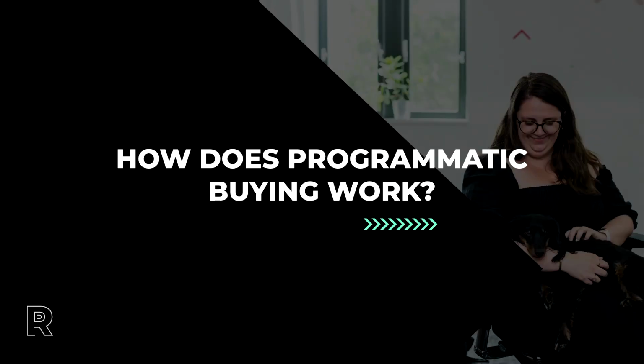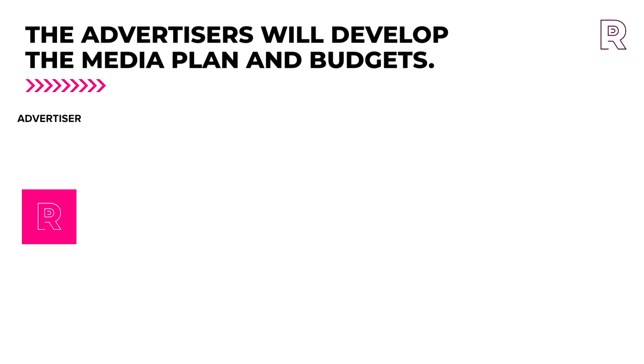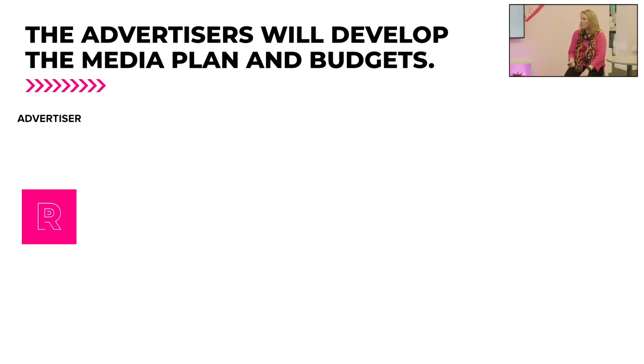So how does programmatic buying actually work? There is quite a lot of terminology and buzzwords that come through in programmatic. So what I wanted to do was go through the process of what programmatic is and define some of those typical acronyms so that we're all comfortable with what we're talking about. An advertiser in this instance would be Reflect, so we would work on behalf of the brands that we work with.